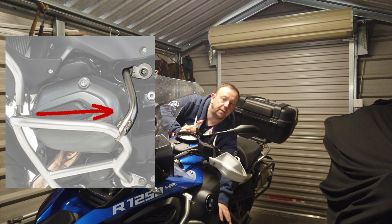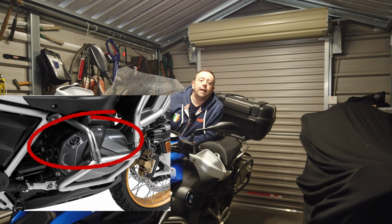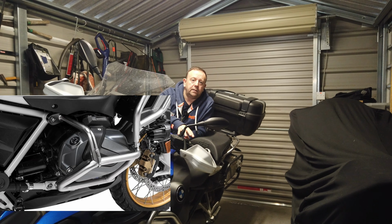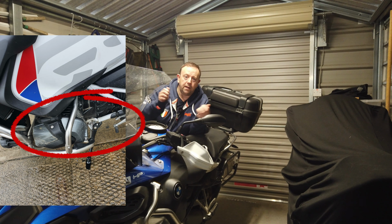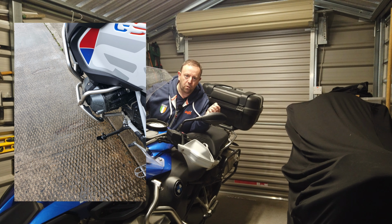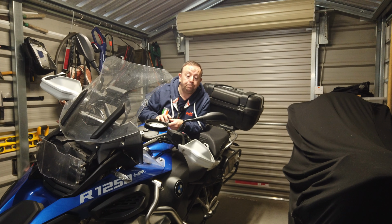I've put these additional struts or supporting bars onto the side crash bars. Because I think when it fell over that time, the side bars had a little bit of give in them and they kind of moved in slightly and allowed the pavement to just nick the top of the rocker cover case. So with these additional support bars, it'll keep the side bars out and much more reinforced, with no giving. So that will totally resolve that issue in case the bike ever goes over again.